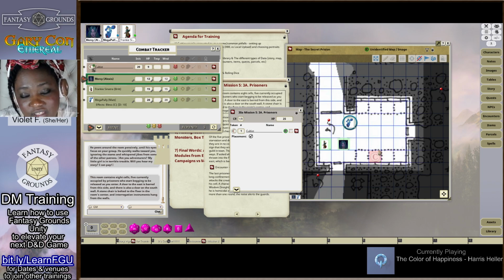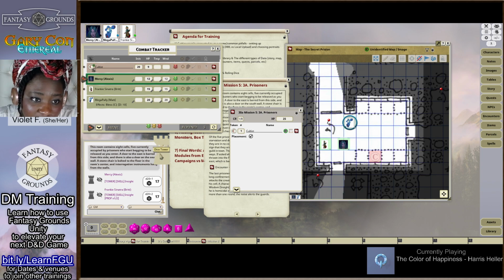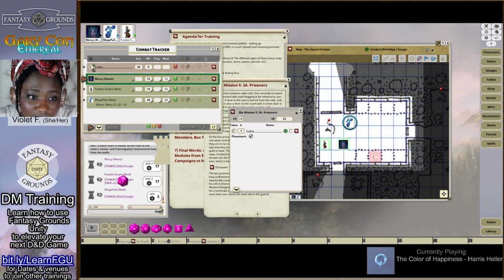So in this case, the party goes, they maybe decide they're going to open all the cells for everyone. Maybe I have them make an insight check. So let's do a group insight check in the dice tower. I don't want them to know if they pass or not, so I'm going to have them roll it in the dice tower to hide the rolls from them. And again, they're doing this by dragging their insight roll die into the dice tower on their screen. So I can see on my end, they can't see the results.